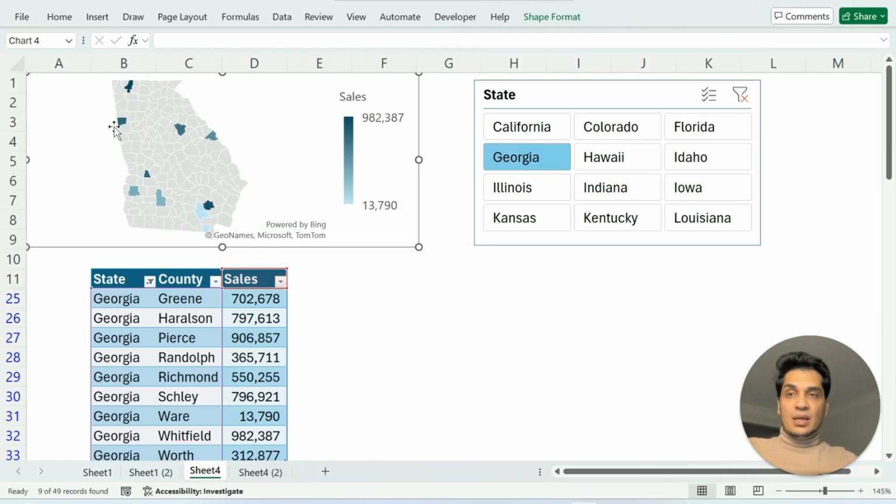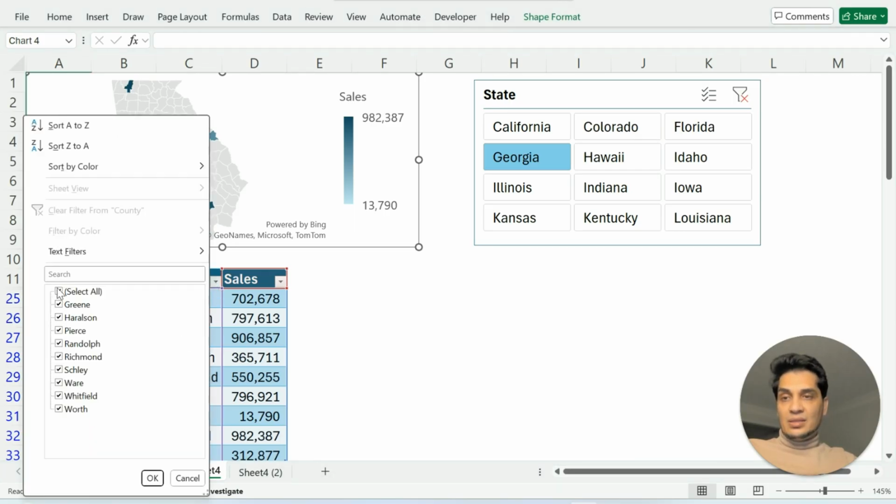So the ones highlighted darker have the values and figures, and the ones that are not highlighted are not part of our table, as the company that I have been working with is not represented in all states and all counties.